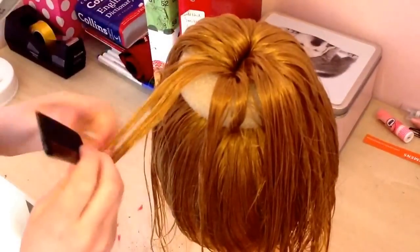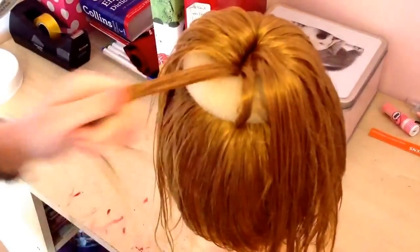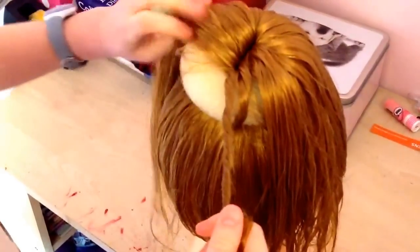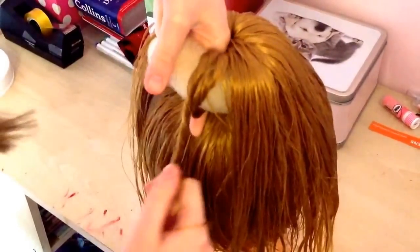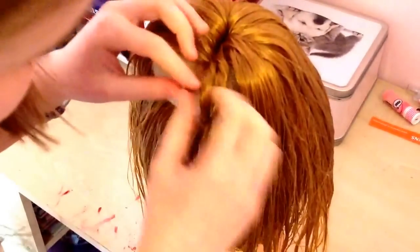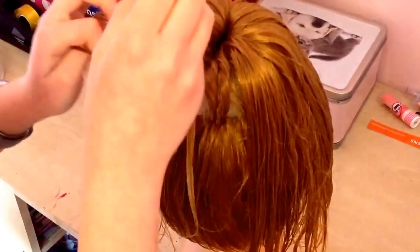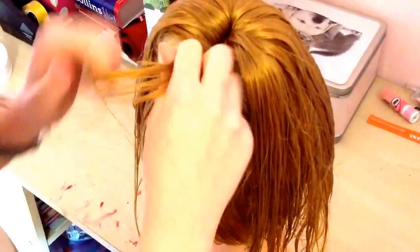You can see that is the first pinwheel stitch. Now I'm going to take another section of hair, add it to that end, and give it a twist. Get my fingers, put them under, slide it through, and make sure it's pulled really tight and move it along. It does look better with small pieces but for time's sake it's easier to use big pieces.